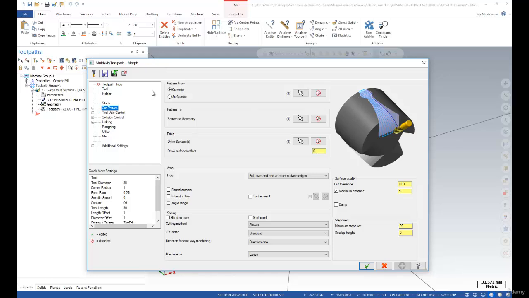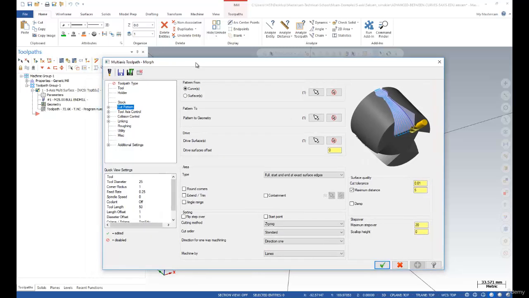So first of all, I need to consider how I tell my program that I wanna create some toolpath by using that area, or I'm gonna create some toolpath to machine that area. So this is the main idea.